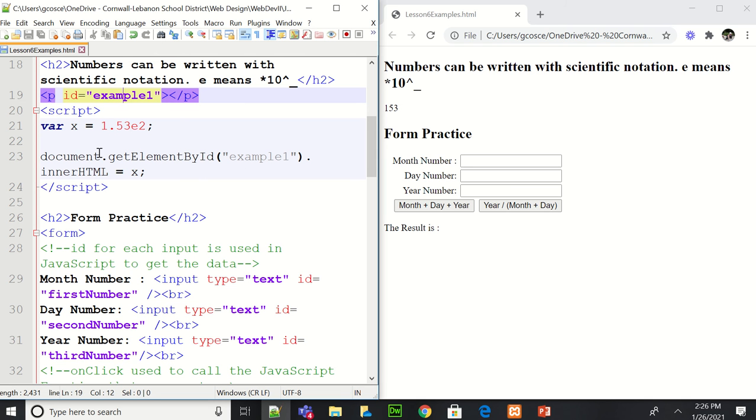We're just going to replace the inner HTML of example 1 with that. So it is 153. Notice if I change this to a 5 and hit save and refresh, now it moved it 5 spaces. So we have 3 zeros plus the 2 spaces from the 5 and the 3. Okay, so just a little scientific notation for us.